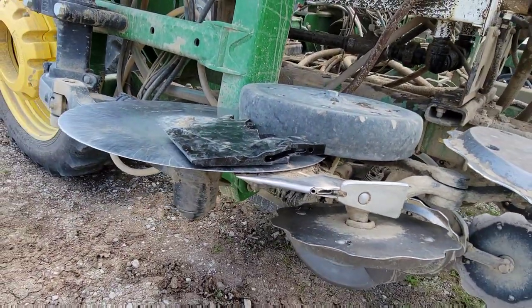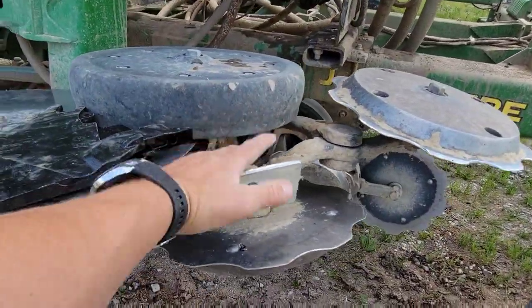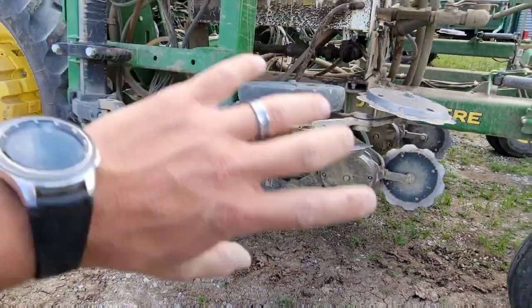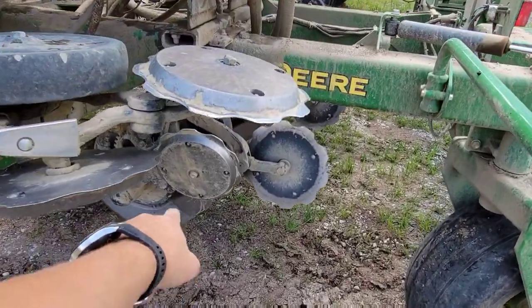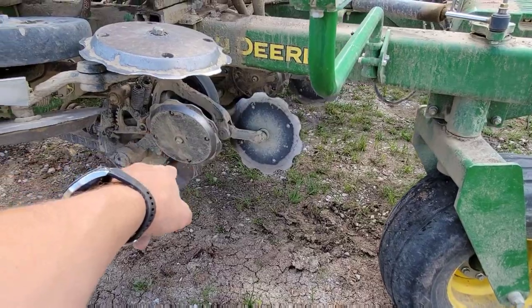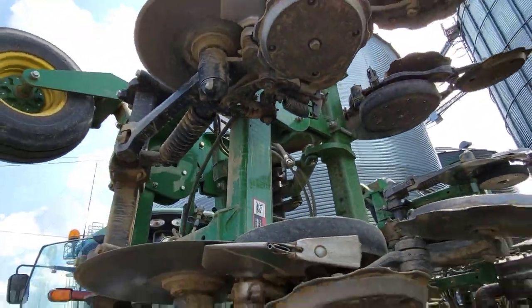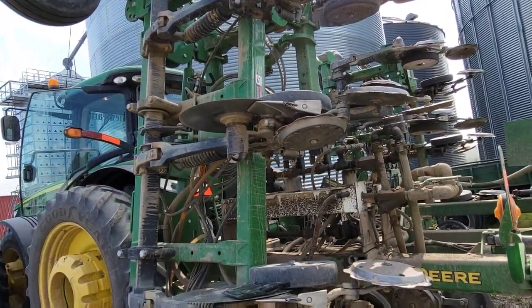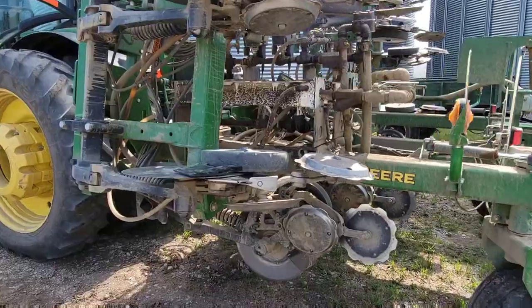So what that means is that all of the blades that have not already been replaced, all of the boots that have not already been replaced, are getting replaced. We will have all new hardware on here for next year, except for the ones that we already replaced. We're going to take from the rows that are the hardest to seal, put them out here on these outside rows where it's softer dirt and it works better and it's not as difficult of conditions, and let them wear out there, put all new stuff across the rest of the bar.